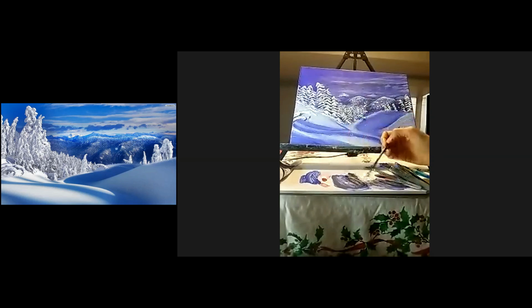And then I'm going to go back in with my navy blue. So I'm mixing in a little bit of black, just to reinforce the shadow around here behind the trees. And all I'm doing is laying color in between these trees with that navy blue.